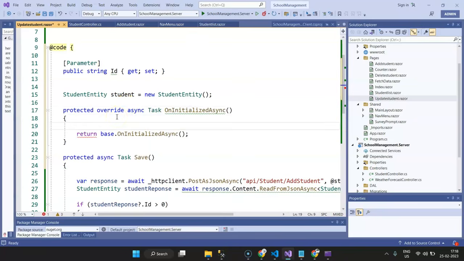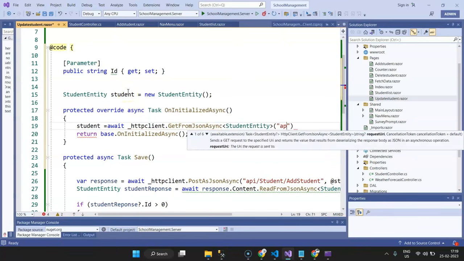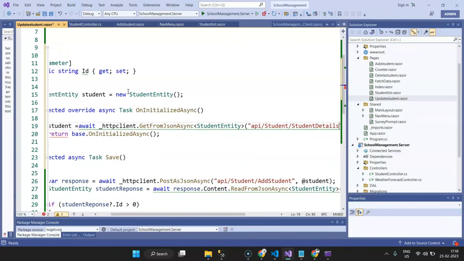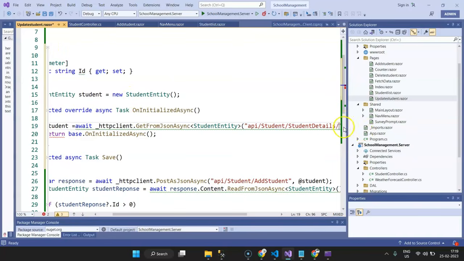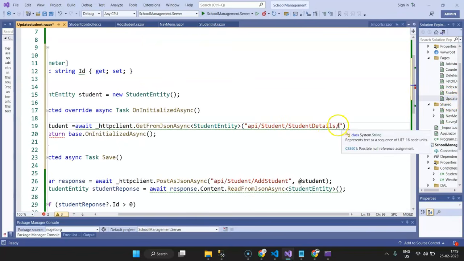Here I'm going to call the details. For the student, which is defined above, I'm going to say await _http.GetFromJsonAsync with student entity, and this will call API slash student details defined in the label, and slash ID. Since this is ID, I'll be able to append it, so I say plus ID.